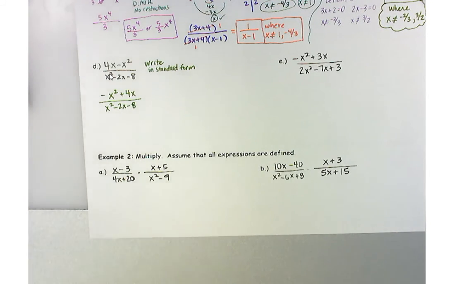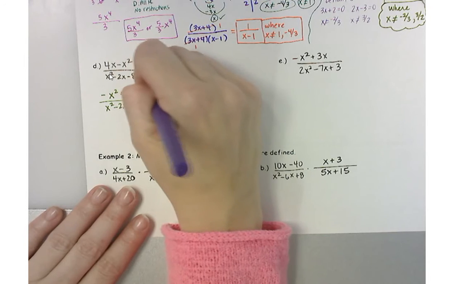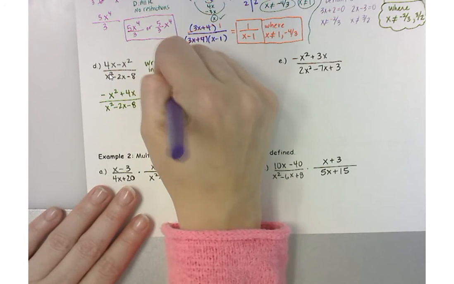Okay, so we're going to factor out the negative. And Macy, what's my GCF going to be for the numerator? So what do they both have in common? I think just one. So in terms of numbers, yes. But in terms of variables, they both have an x. Yes, at least one. So we're going to factor out the negative x.